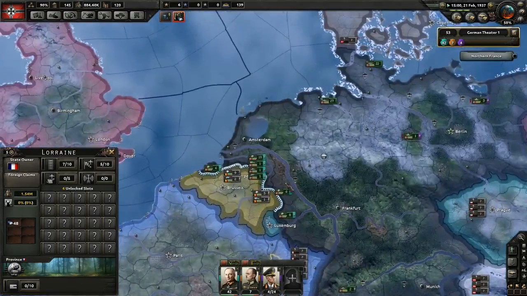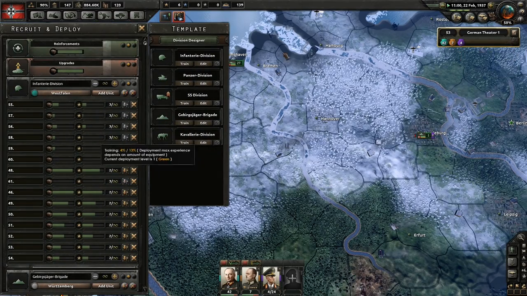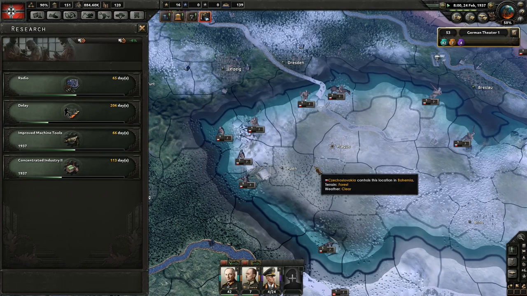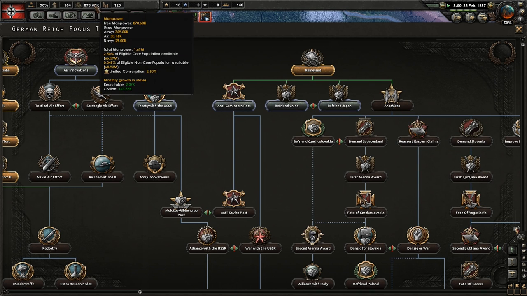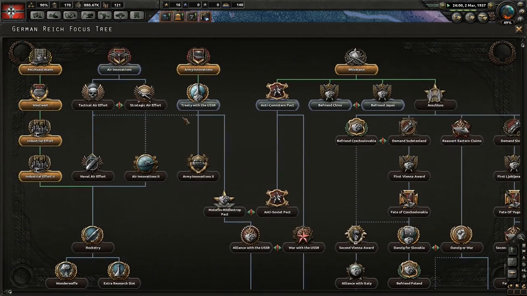My French are massing their army around the Maginot. We're still building up, but that's okay for right now. Let's increase the speed here while we're waiting. It's very important that I do get the Anschluss with Austria, though. So we need 550,000 men in the field here. And our army alone is almost 760,000 men. Well, let's go with the Treaty of the USSR while we're waiting here. We already have the civilian stuff down.